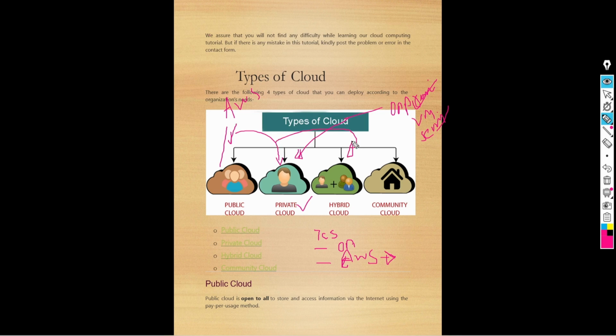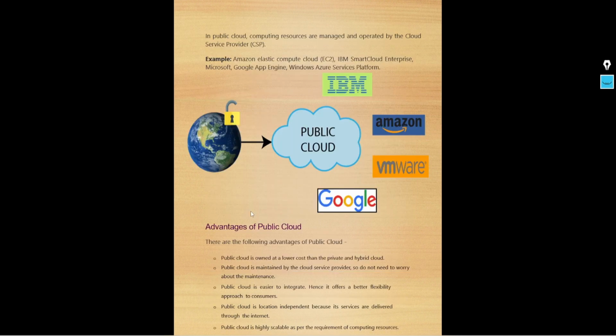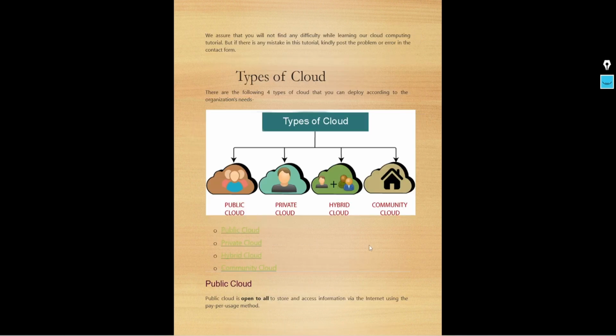The community cloud is actually a different aspect which is not recommended by anyone, but I will still cover that point. So let's go and check it out. The advantage of public cloud is lower cost compared to private and hybrid. Compared to everything else, public cloud is very reasonable. AWS, Azure and others are trending now and adopted by all the IT industries for applications.